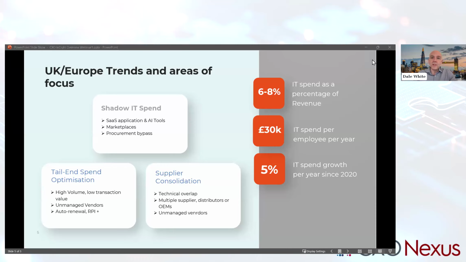I had lunch with a CFO of a large insurance company a couple of weeks ago, and she was saying, I need to know what I'm spending my money on. I need to cut back in certain areas so I can invest, because I've got to deliver all this AI stuff. This is the kind of anecdote that's happening.